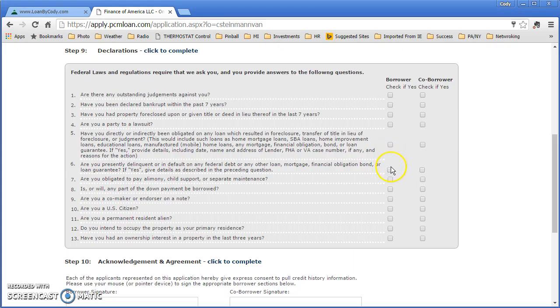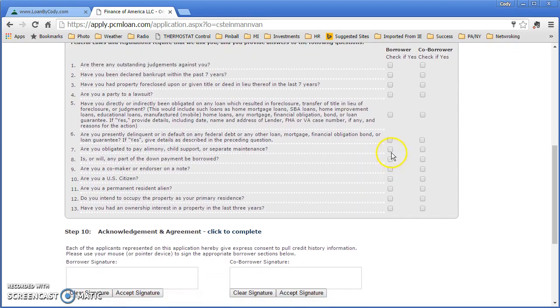Click here. Are you presently delinquent or in default on any federal debt? This would be like a student loan or something like that. Click yes if the answer is yes. If no, leave blank. Are you paying any alimony or child support? You would click here if the answer is yes. Is or will any part of the down payment being borrowed?